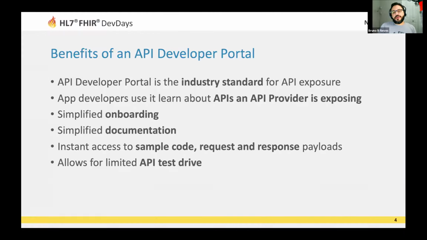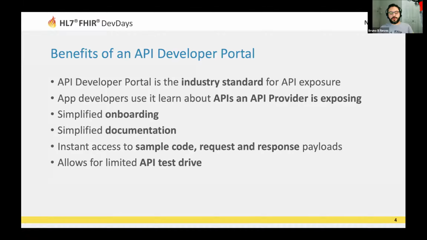Again, the application developers will use it to learn about APIs a provider is exposing, right? So the developer portal can have all of the APIs documentation included in its own website. It could have references to external documentation.